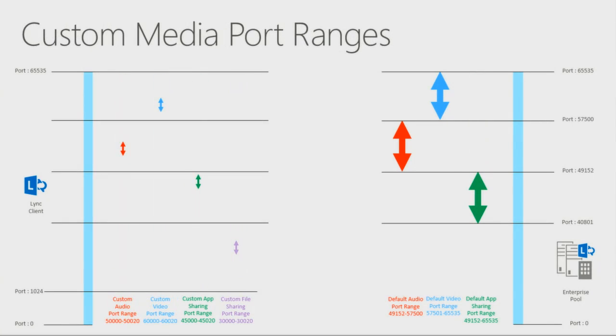So for every modality, you should have a different port range within the server port ranges. And of course, we don't want application sharing to have the default port range, because then it takes all those ports. So we usually do it like this. We start from 40801 and go up to the port range for audio, and that's like 8,000 ports. Then you can also set it on the client side in this port range.